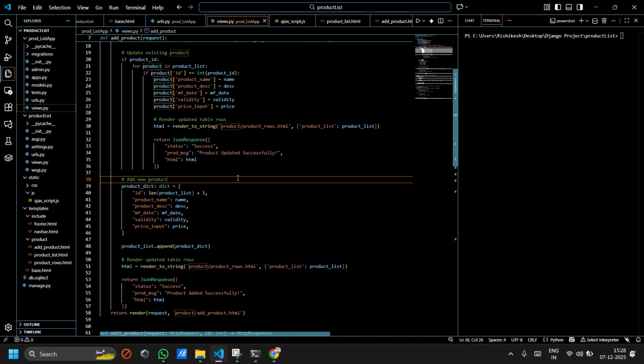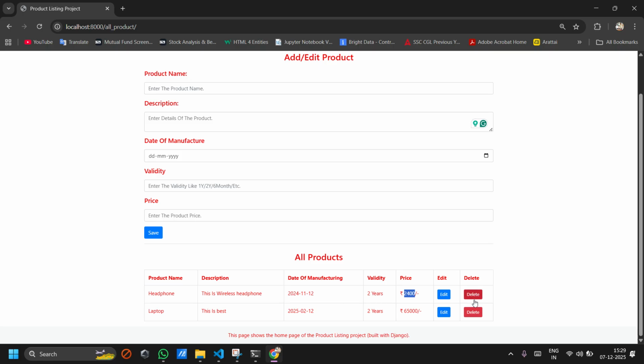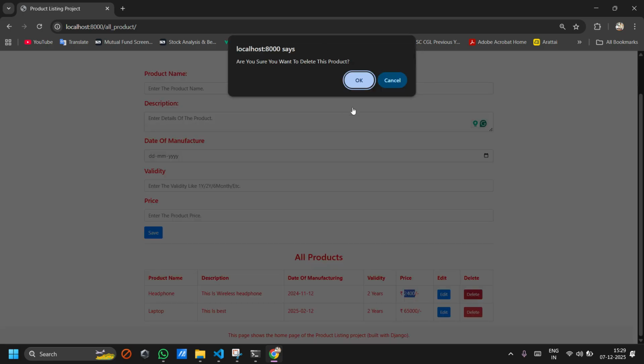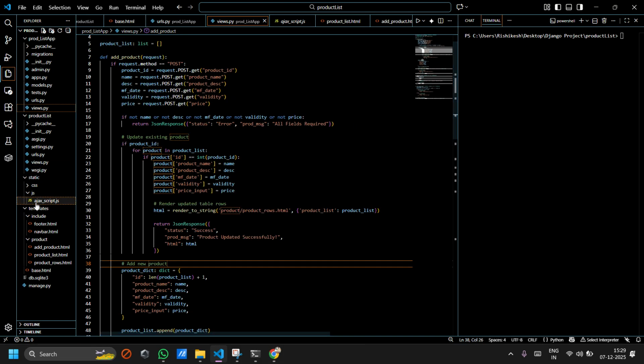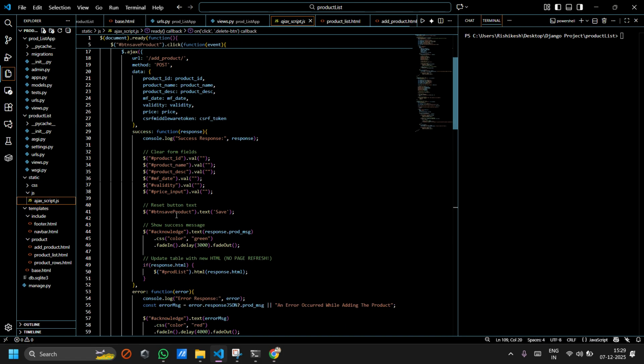And then the Ajax callback clears the form and changes the button from update to save, then shows the response message product updated successfully. Now come to the delete action. When we click the delete button, this function first shows a pop-up message, which I mentioned in the Ajax script.